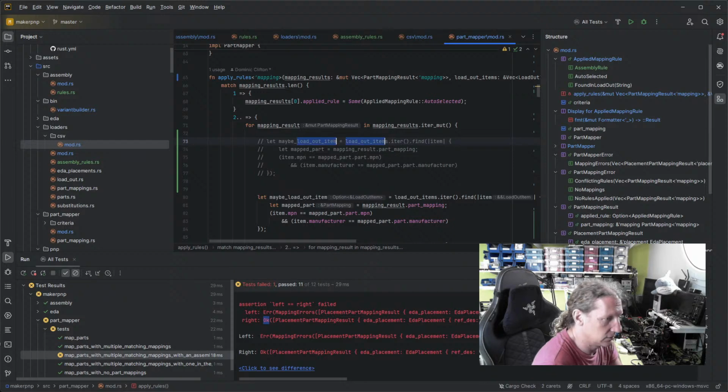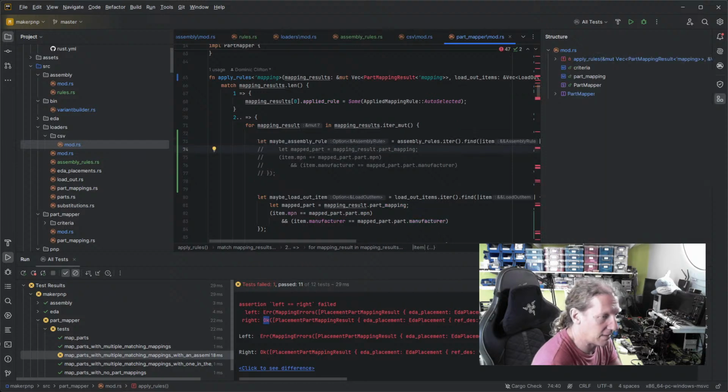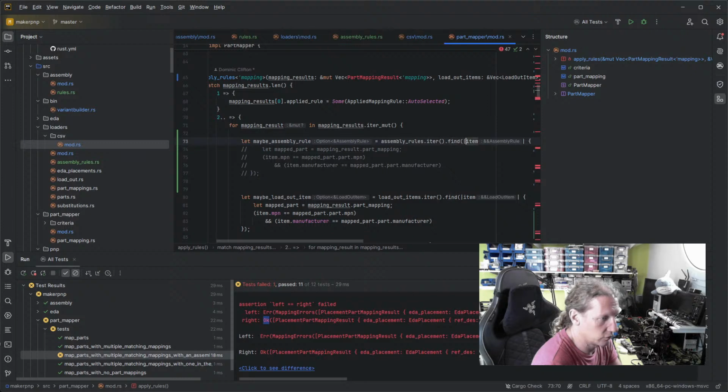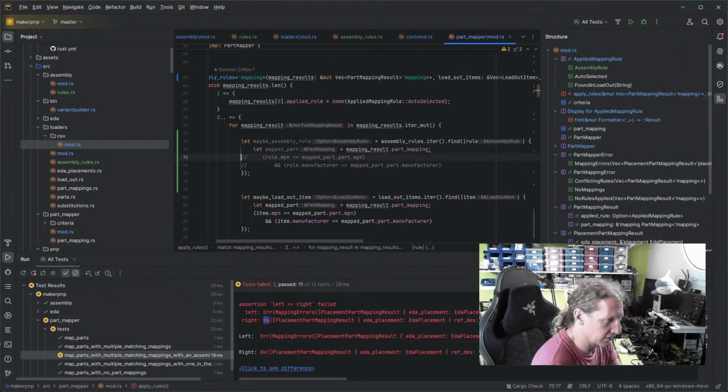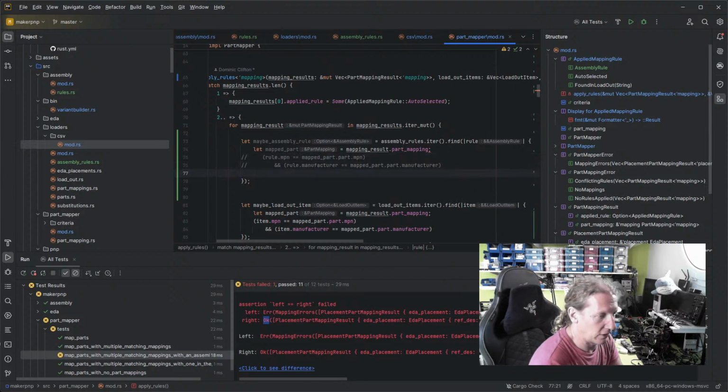Maybe assembly rule. Right, so we have to iterate over the rules to find something that matches. Let's call this one rule. Right. And we need a reference to that. We've got to return something. We've got to return true if it is supposed to be applied. And the way that we decide whether it's supposed to be applied is by looking at the refdes.